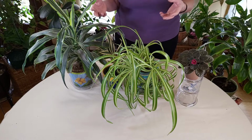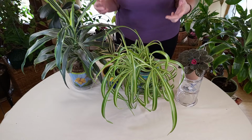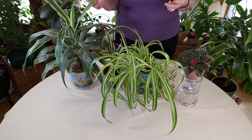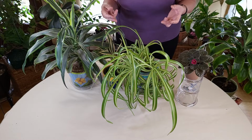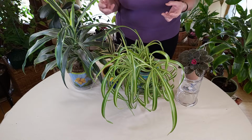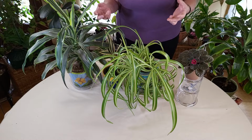Distorted, shriveled leaves that yellow and fall off, especially a lot of them, and early, like the leaf isn't that old and it starts to do that sort of thing. That is generally a sign of root rot, or it could be a sign of a really bad pest invasion like scale, especially scale, which will turn the leaves yellow. I have a video on scale and how to treat that. So you would not see that in a healthy plant.